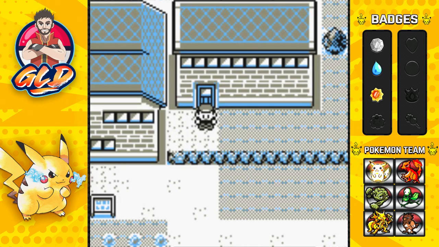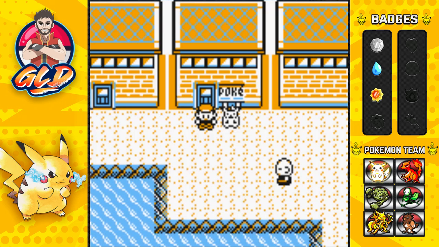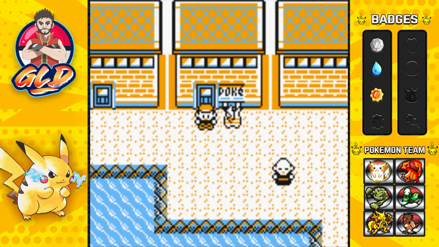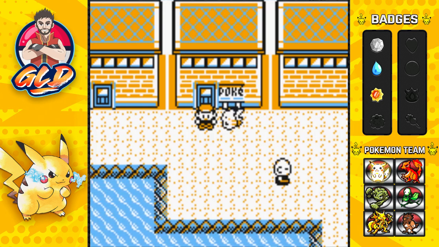Look at that, guys. Back in Vermilion City. Okay. So, that completes this episode right here, guys. It's been a fun one. It really has. I mean, I didn't expect to solve the puzzle right away and then on top of that, beat the gym leader like that. So, yeah. I really didn't expect it.